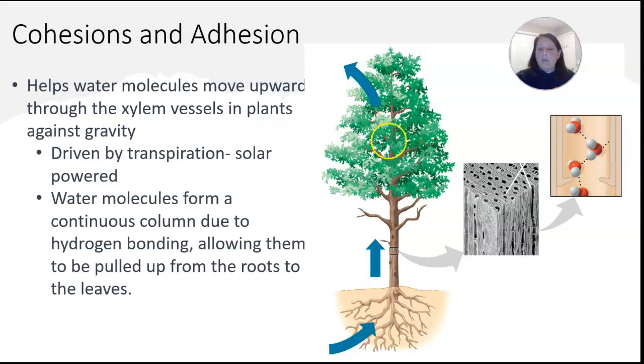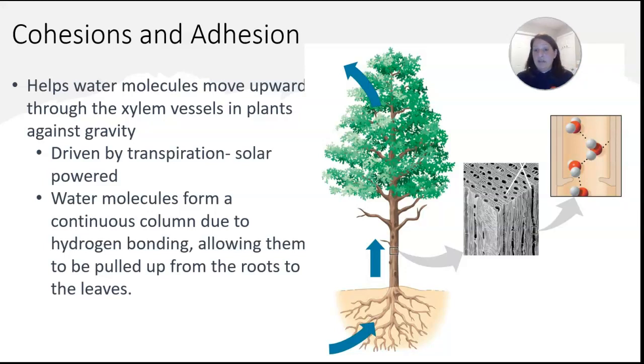Now, where is it getting pulled from? All the way down here in the roots. So water's going to enter the roots from the soil, and once that water is inside the root, it's going to literally be pulled up. It gets pulled up in very specific structures called xylem. And so here is a picture of xylem. And you can see that they're different sizes, but if you look at any of them, what they are is literally hollowed out tubes, like straws. So you can kind of picture this as water being sucked out of the plant by a straw at the very top. And water is going to be pulled up that straw. So again, the straw is called xylem.